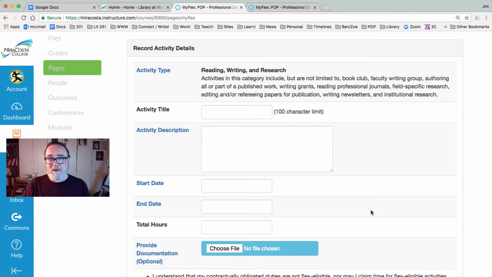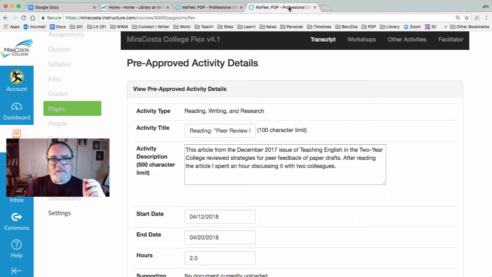It's not required, but we recommend it because the way our system's set up is that ultimately you are individually liable for any kind of outside audit that takes place of our PDP hours. So you need to have the backup documentation so you can show people that you did the work. A good place to put that documentation is in the system right here, so you don't have to be recollecting it somewhere else later. Now let's take a look at a sample that I've already completed of how to do this, so you wouldn't have to sit and watch me type.